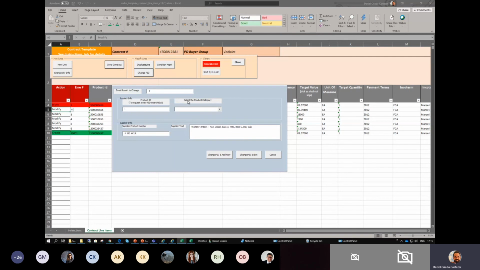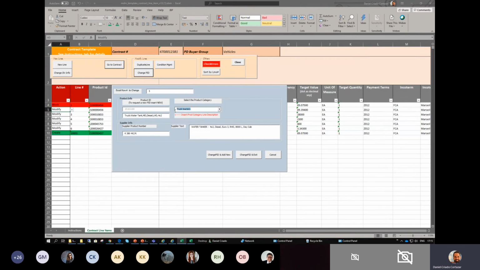Remember that you can modify the product ID from the number itself, or you can just change it to a new product category. Here we have a drop-down list, but you can even insert some information here. So I'm going to put here trucks, because this is related to the truck tractors. You see that the system defaults to these truck tractors here. So I'm selecting this product category.